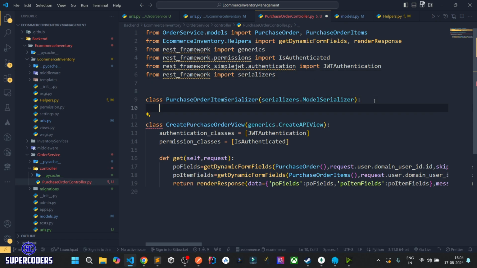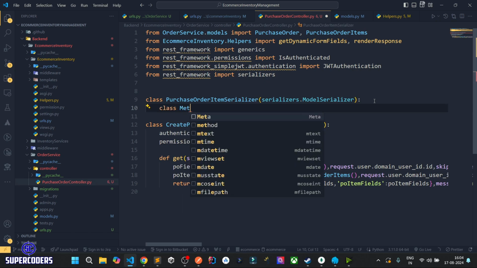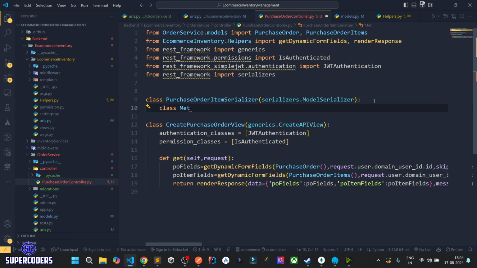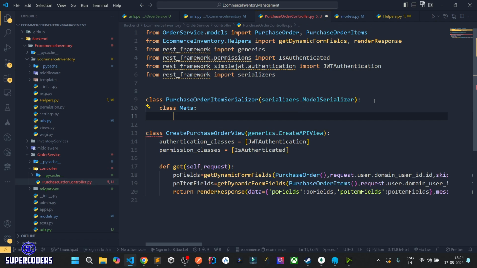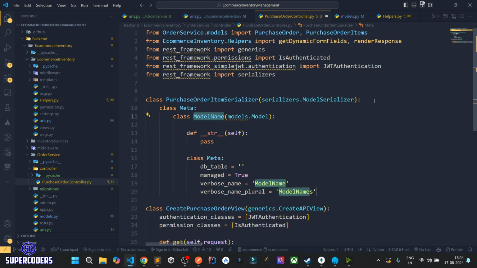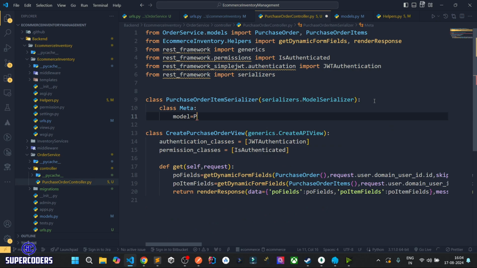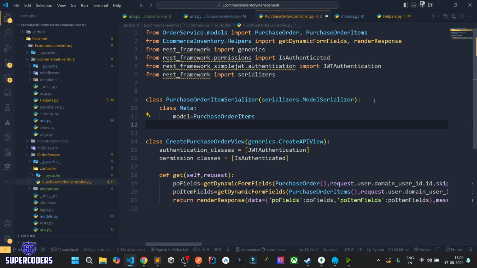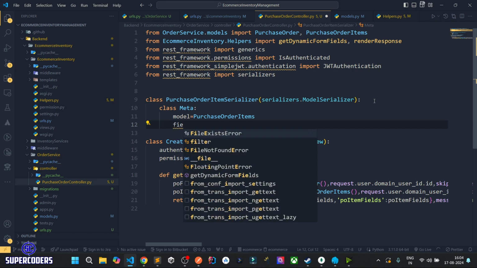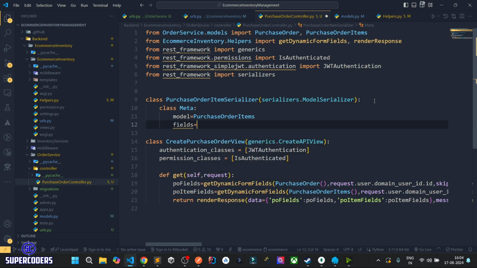After that, add class Meta, then using our model equal to PurchaseOrderItems, and adding fields equal to all the fields.